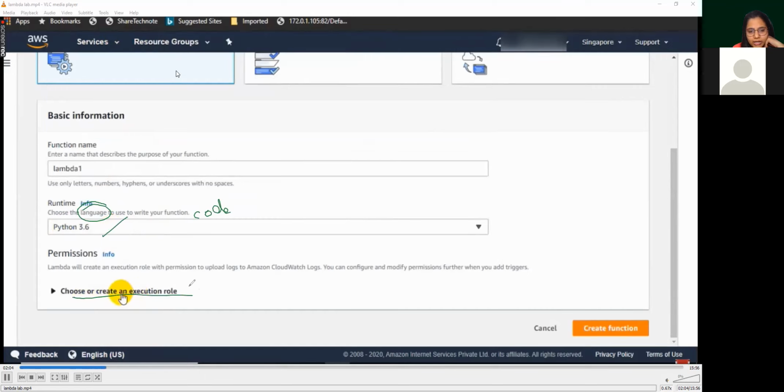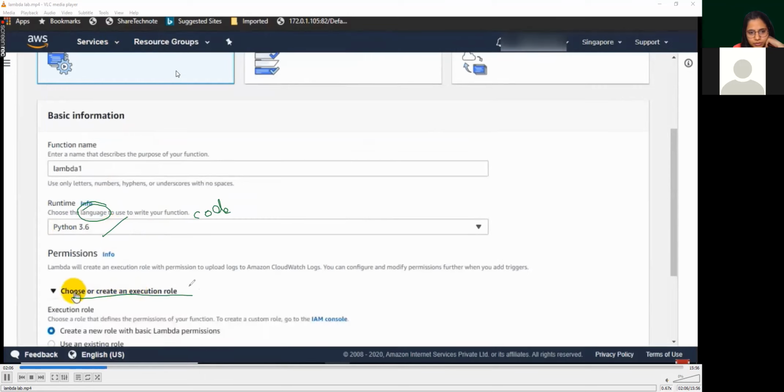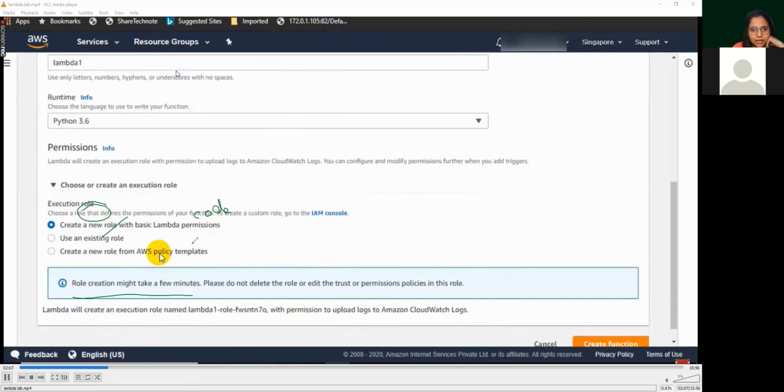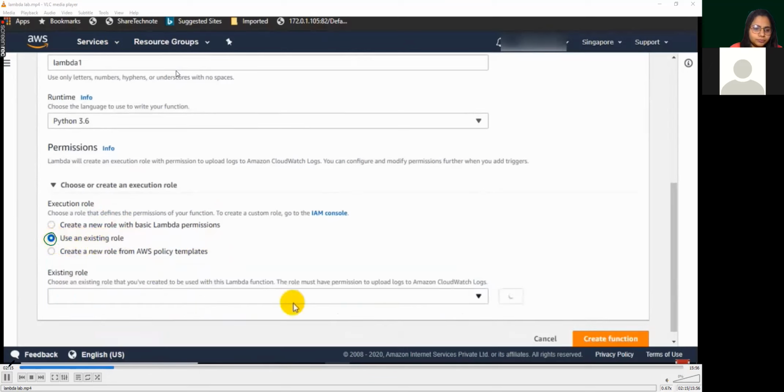Choose or create an execution role. Which role we are taking? Because we have already created a role, we will click on use existing role. We have created an IAM role right now only. So now we want to attach this IAM role. See, what happened? We have created an IAM role, right?